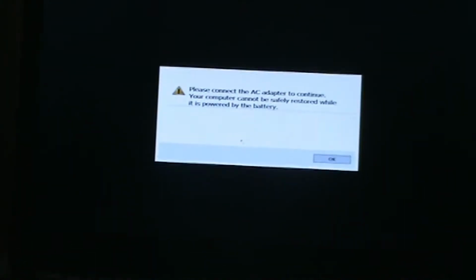Dang it, I'm gonna have to... That right there is the Dell Gaming 15-7000. Connect the AC adapter. What do you mean? Okay, so right now it's telling me to reconnect the AC adapter, even though it's literally connected right now. What? Oh, I forgot to plug it into the wall. What is wrong with me?